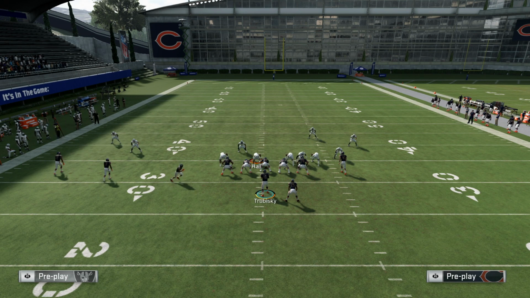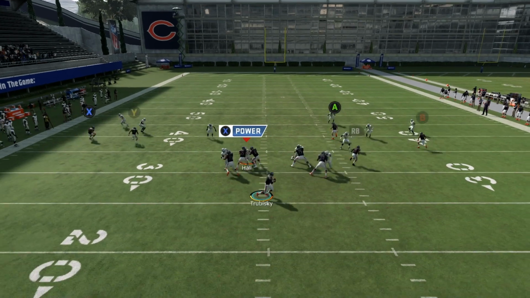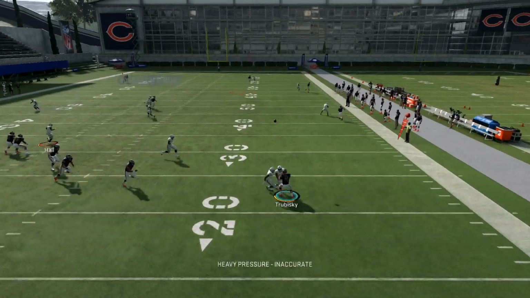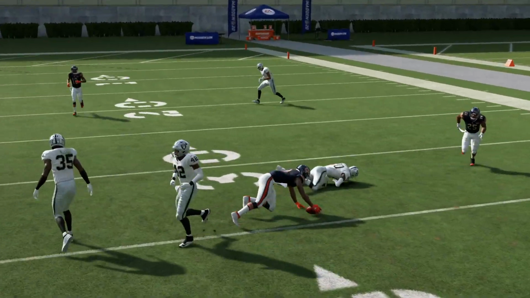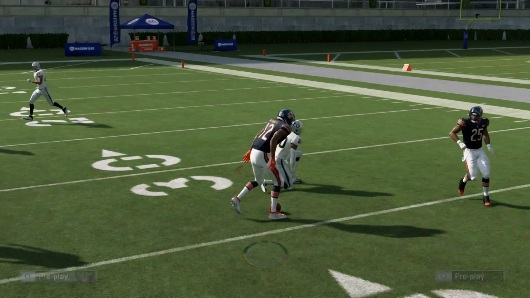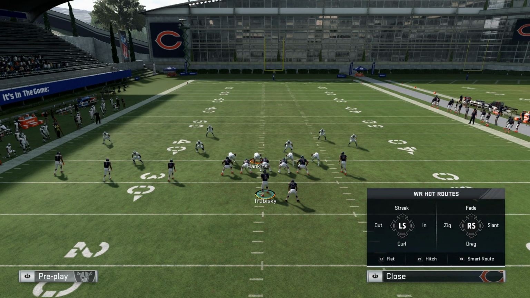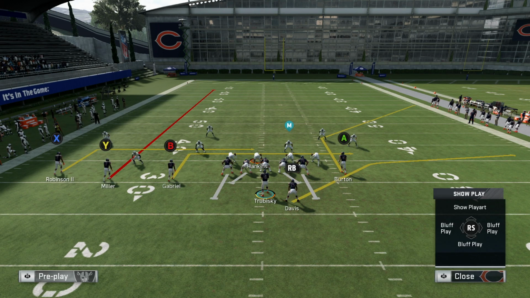Now, if he's blitzing, you obviously should probably need extra protection, but I can just motion Gabriel over, hike the ball here, and you guys see we get man coverage. Something kind of dumb is that in route stops. I was still able to make something out of nothing there, but against match coverage, what I would recommend doing out of the level sail, if you're going to run it, then just probably put Y on a streak. You might have to re-put an X on that in route if he's just not going to go to the other side of the field.